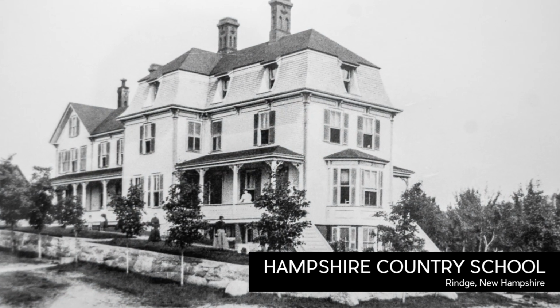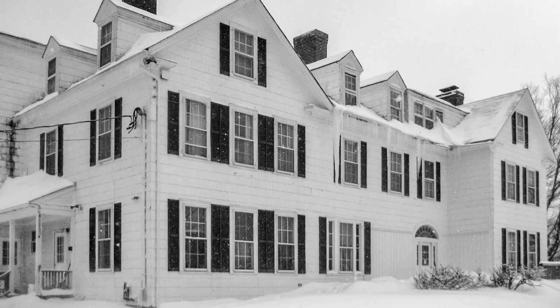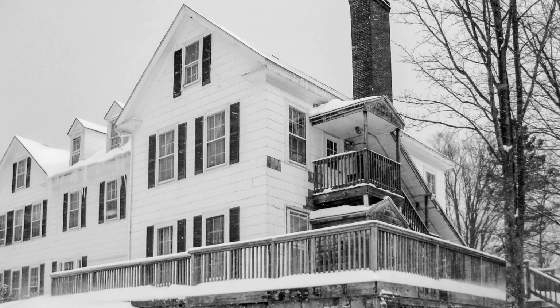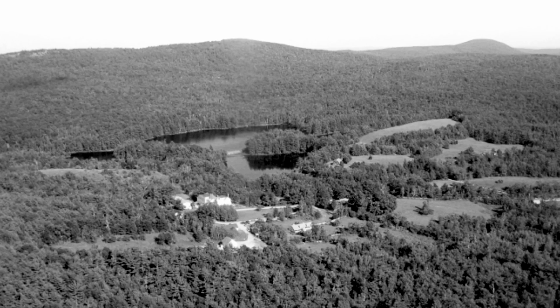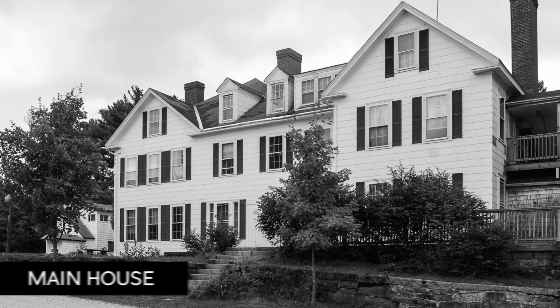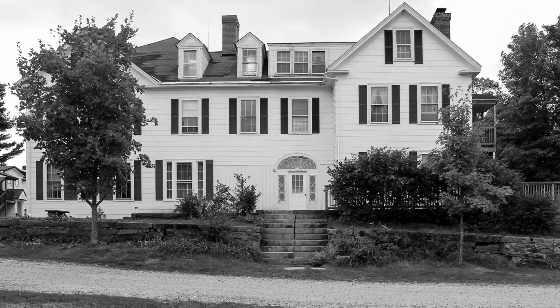In the 1870s and 80s, a man who had lived around here and had made his money from Butterick patterns, I think he built 30 buildings. This, which we call main house, he built as the estate for his family. But the main building, of course, wasn't built to have 25 boys running through it with all of their paraphernalia.